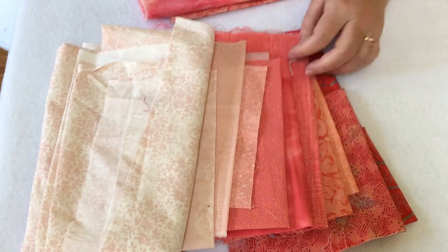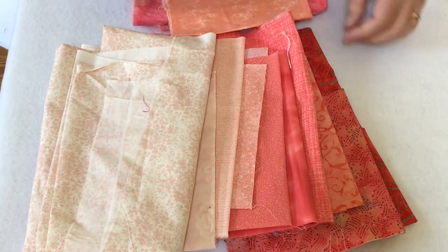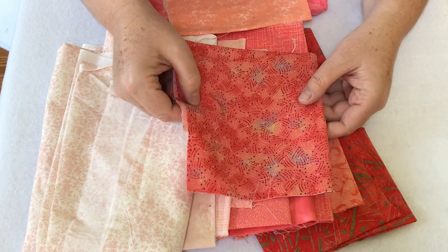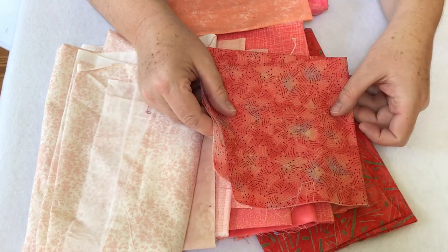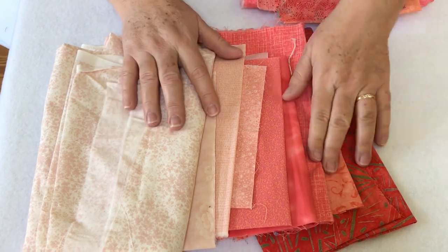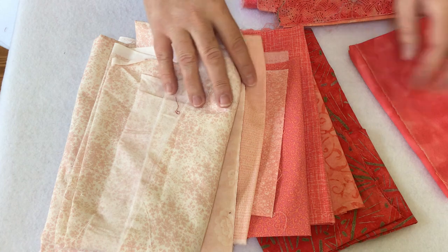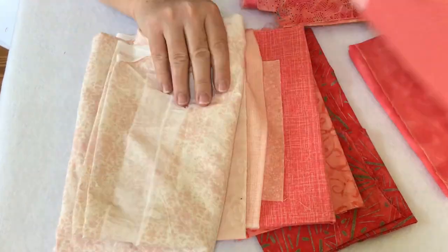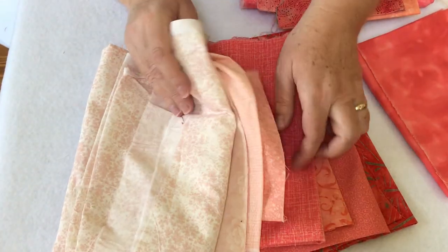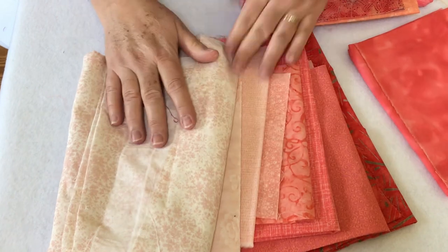Now we need to get rid of three more. I think that one is going to be too orange for me. And as much as I like this one, it's got that purple in it which is just not quite what I want for this piece. I want to organize some of them a little differently. You can play with the color variants too — switch them around. Just play with them, that's really the big thing.